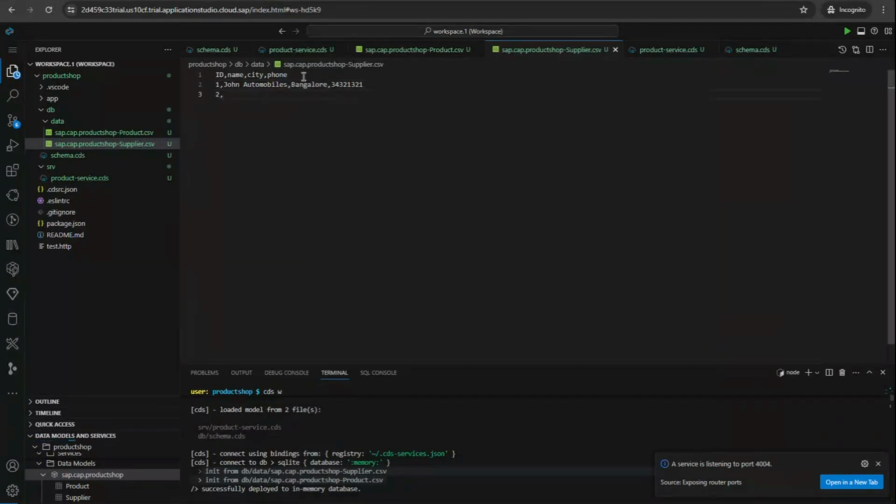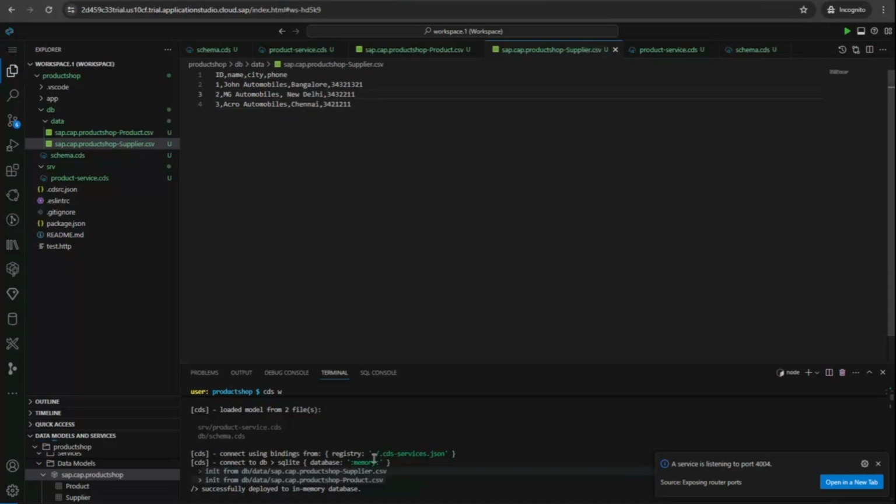John, MG Automobiles, New Delhi, and I will give some number. Similarly, I will give one more, with the name Acro Automobiles, Chennai, and then some mobile number.